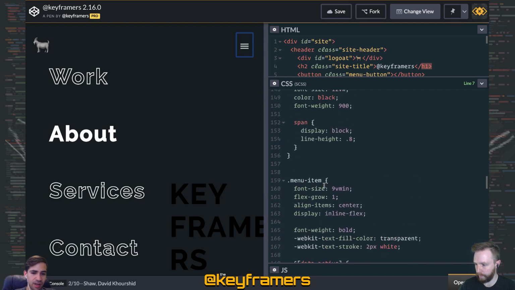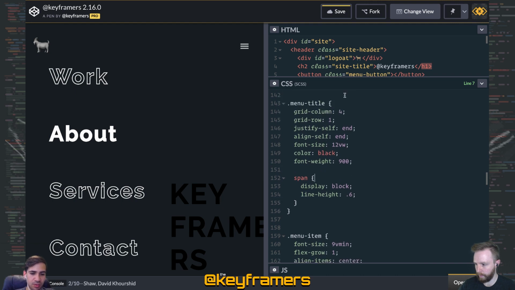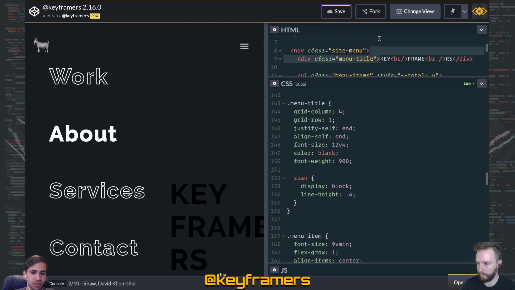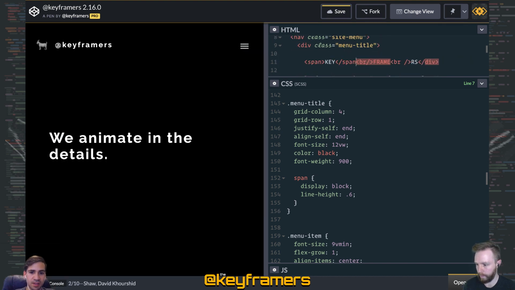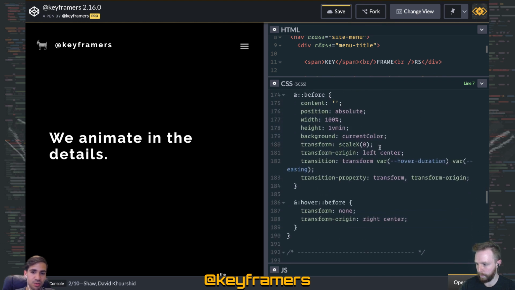We have the before elements simulating that strike through, and we use display inline flex to make sure that it goes only to the width of the word. Now, to actually get the effects without having to do overflow hidden, we used transform scale instead of transform translate X. And so what that allows us to do is just scale it from either the left or the right. And that's exactly what we do.